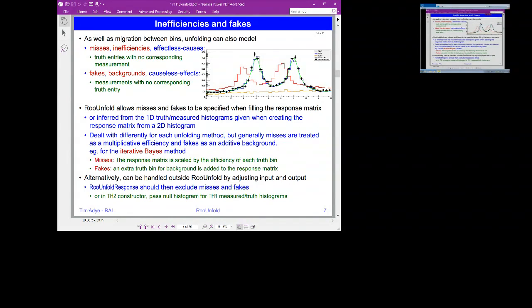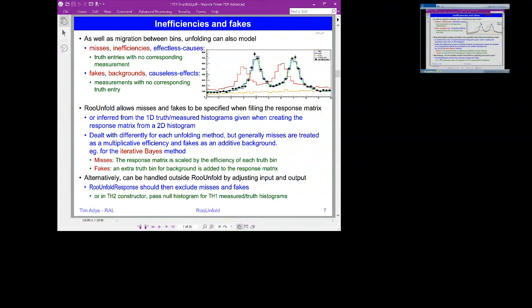For the iterative Bayes method, for example, the response matrix is scaled by the efficiency of each truth bin, whereas the fakes are handled as an extra truth bin for the background that's added to the response matrix. So if you start off with a response matrix that's n by n, then it will be n by n plus 1, with one extra truth bin.